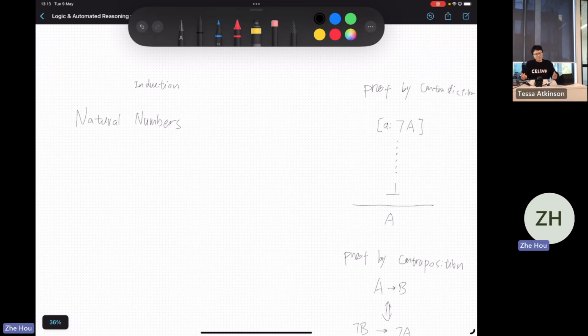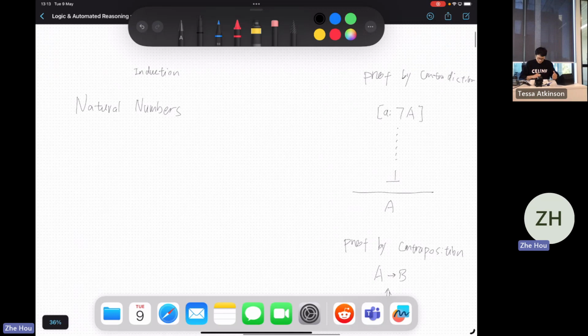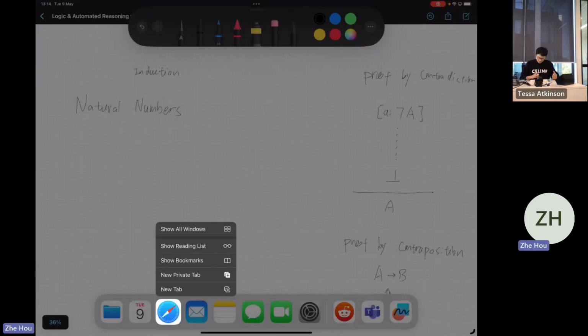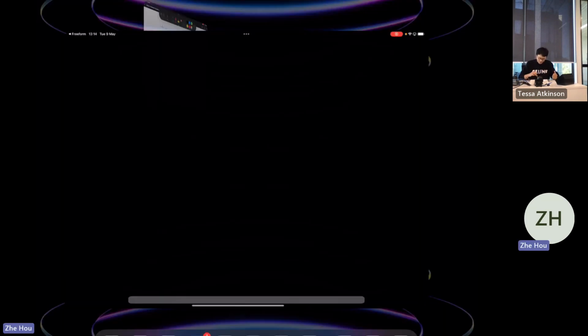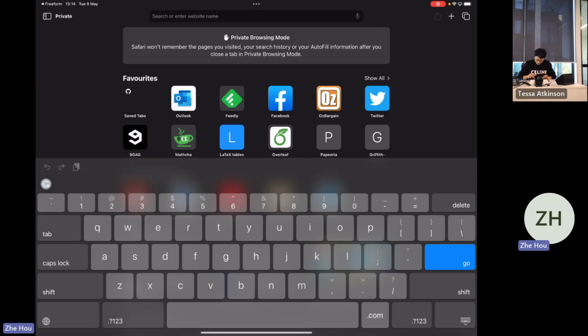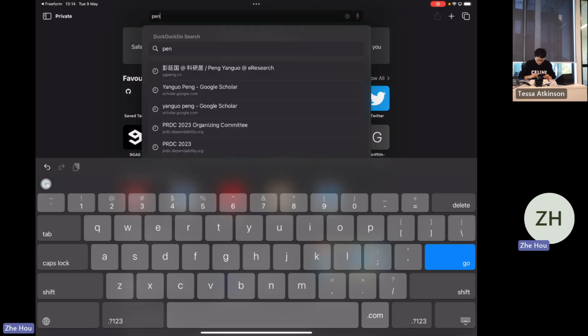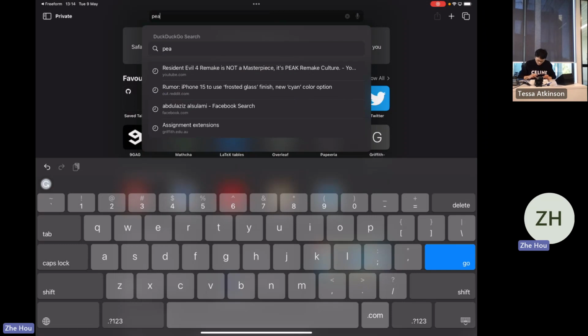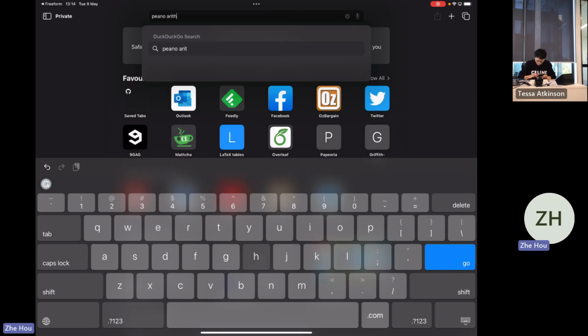It's a mathematical definition. I think last week or the week before, I talked about Peano's arithmetic, and it involves the definition of natural numbers. So we can search for it on Wikipedia. Peano's arithmetic.